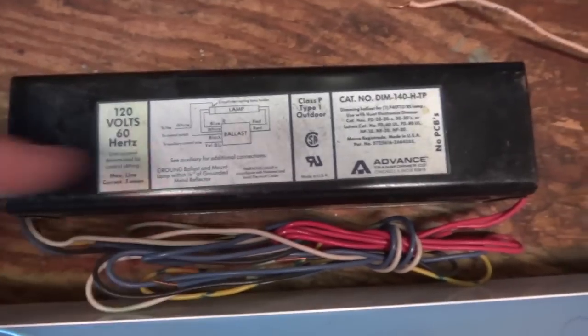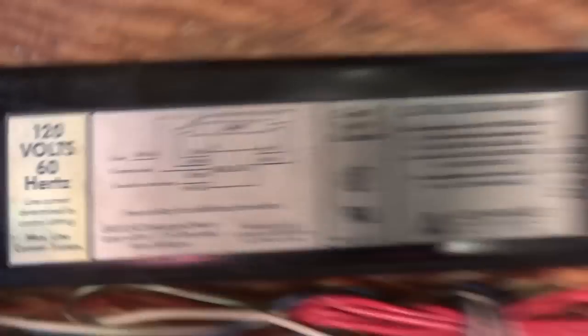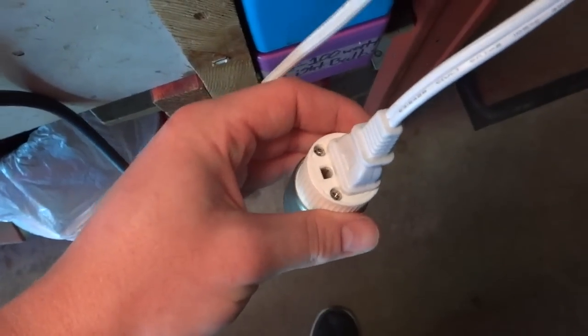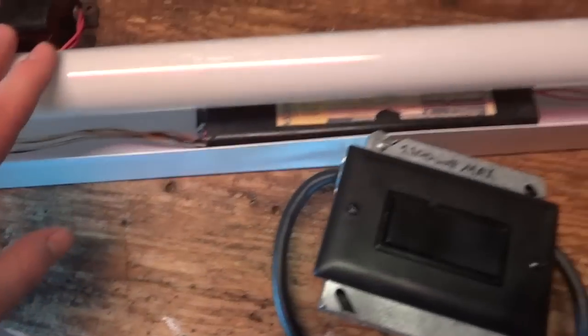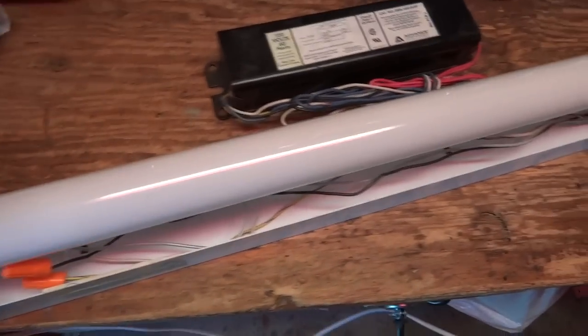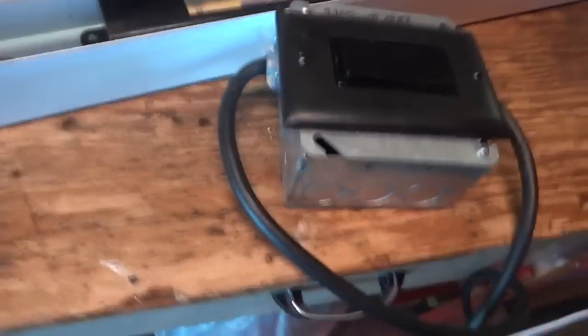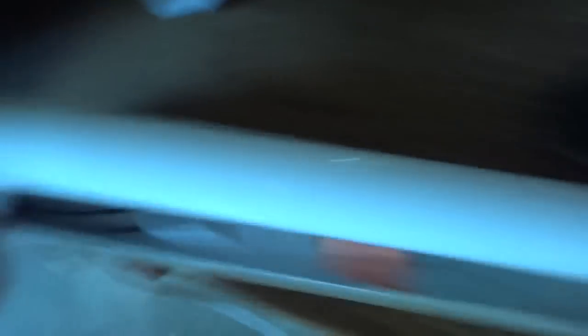Now, one thing you should do, like it says on the diagram here, is to ground it. That's what the little symbol is there. Obviously, this fixture is not grounded. It's just a two-prong, it doesn't have the grounding prong on it there. So yeah, it's just a two-prong cord. I don't really care. We'll see if it works that way, but you should ground these things. This is off. Let me turn on the power strip. Let me make sure it's on. Yeah, okay, the power strip's on. Turn off our main light. I'm going to turn on that switch. Let's see what happens.